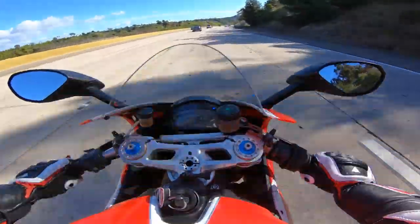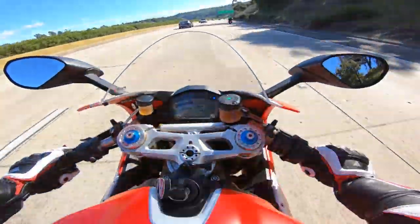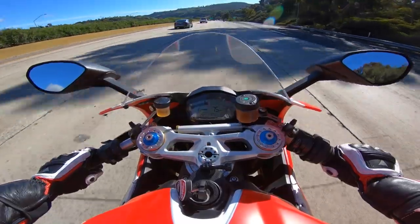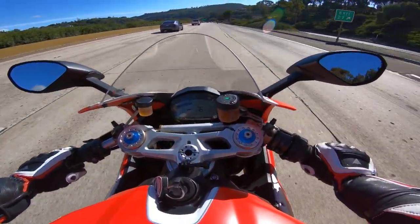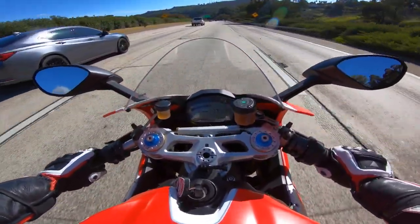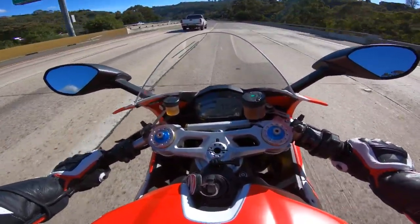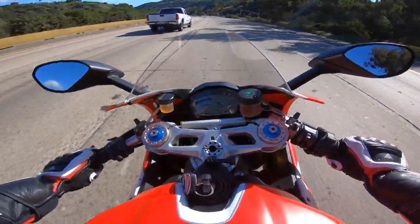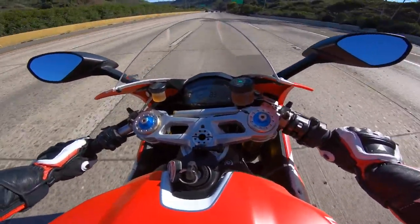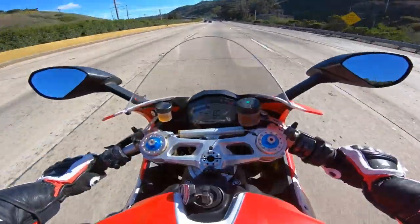But man, it glided in the corners and made me feel so confident riding in wet to damp conditions with a tire that was pretty old and had to be replaced. Now I got my new tire, and I'm hoping this crazy corona situation is over soon, so I can take it to the track and give it one more try. If it's completely dry and sunny like today, and the temperatures are up a little bit, this bad boy in the corners will be a complete beast. I can't wait to pin the throttle after exiting the corner, because that'll be a rush like no other. I love this bike so much. You have no idea how much I love this bike.